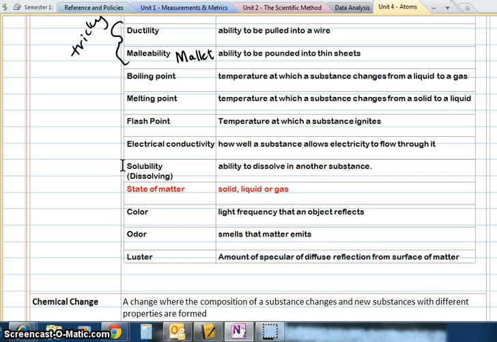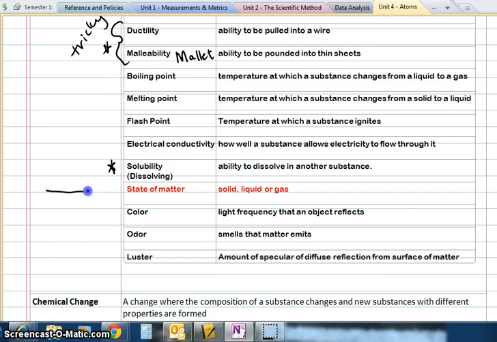Oh, solubility is another tricky one here. It's got the ity ending. Dissolving. If I take sugar and put it in water, the sugar pieces get so little that you can't see them anymore, but it is still sugar there. And if you let the water evaporate, the sugar would be left behind. So with solubility, the sugar hasn't changed, just gotten smaller. So solubility is another tricky one in terms of remembering if it's physical or chemical.